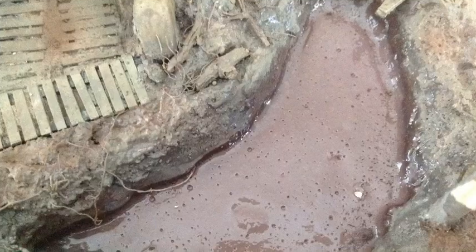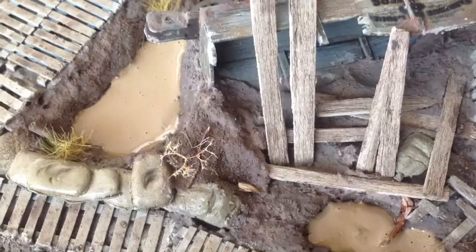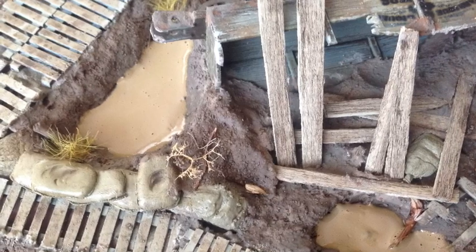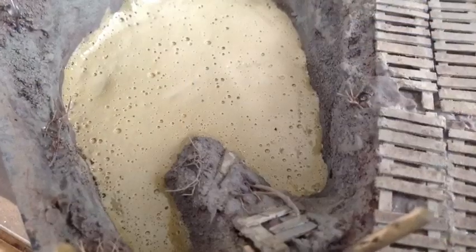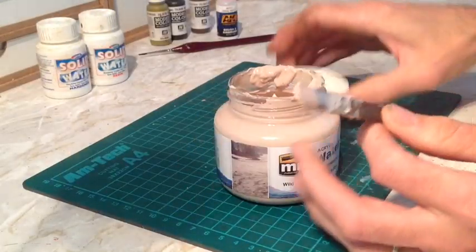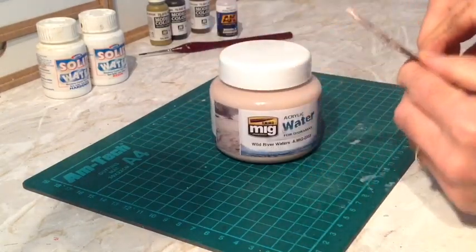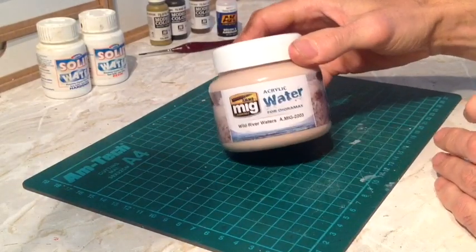But as you can see in these pictures, once I mixed it with a little bit of water to dilute it, and a little bit of paint just to change the shade slightly, it all filled up with air bubbles and I could not get them out. And then once that's dry or drying, it does not look like water. So I think I bought the wrong kind of product.